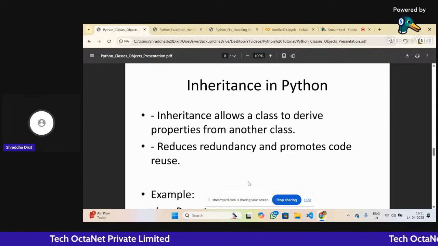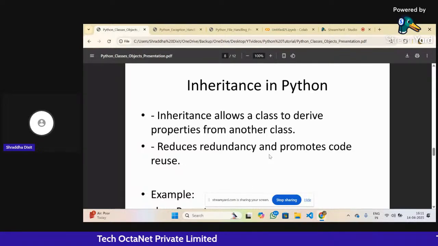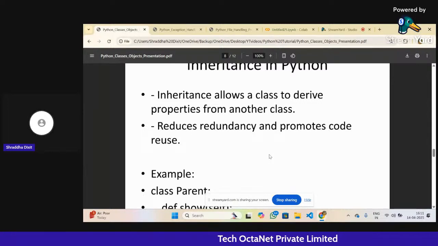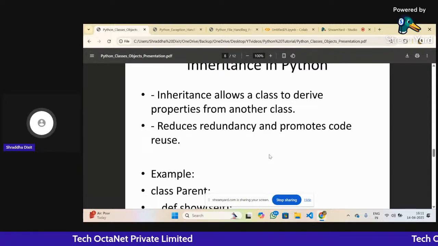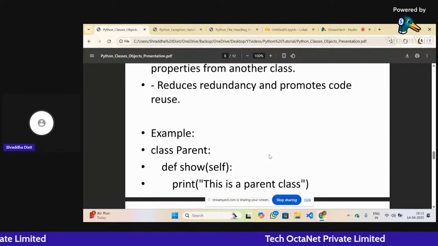Inheritance is a way in which you can inherit properties from another class. This reduces redundancy of writing code repeatedly and promotes code reuse. You do not have to define those methods and attributes again and again. You can simply inherit that class, and those methods and attributes will automatically be available.